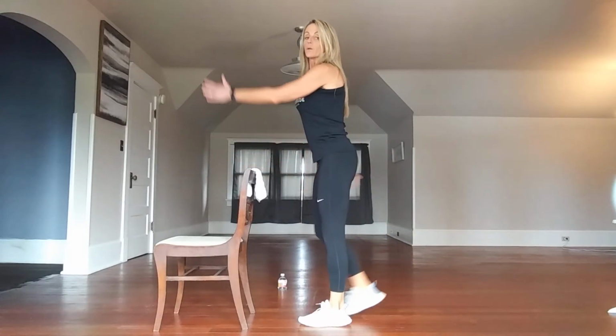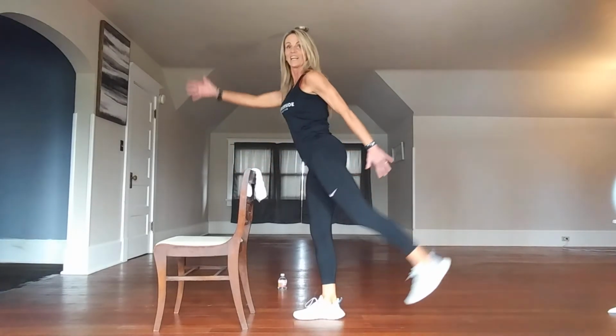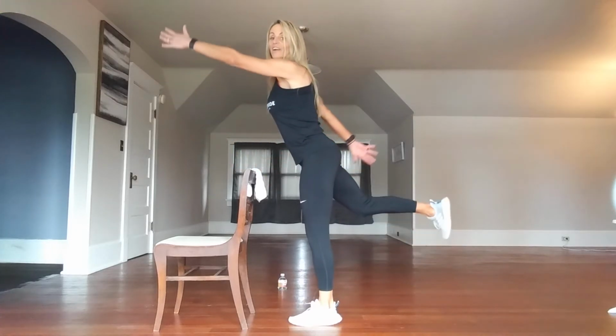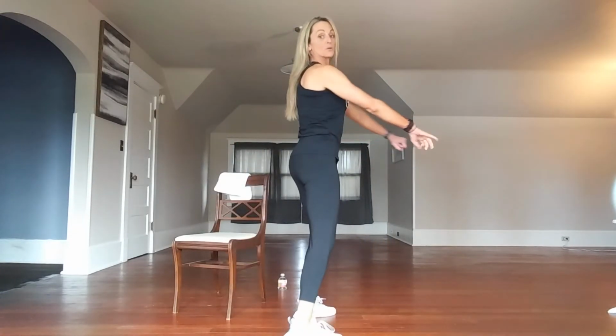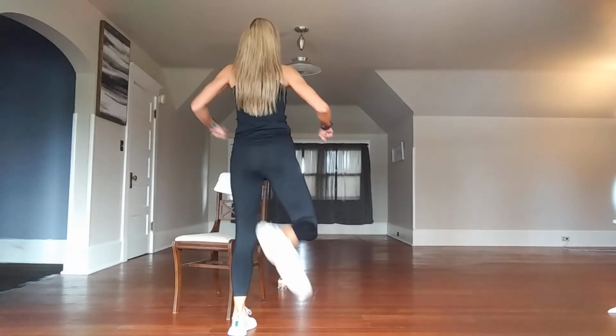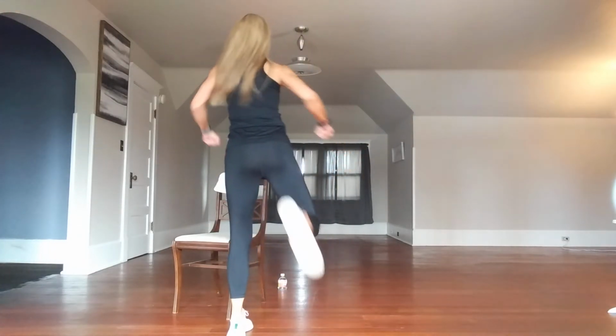Yes. Whew. Now we have our opposite arm and leg reach. So your chair is always here too if you need it. You're gonna go opposite leg goes back as the arm is going forward, okay? But you're alternating. So maybe you want to do this behind your chair in case you need a little help there every once in a while, all right?